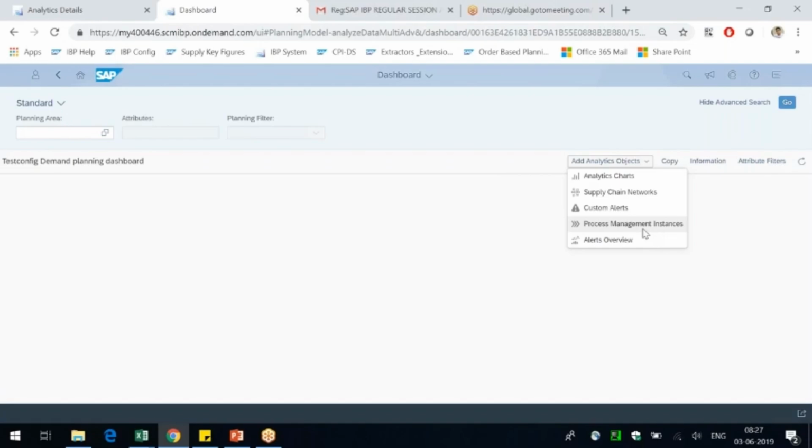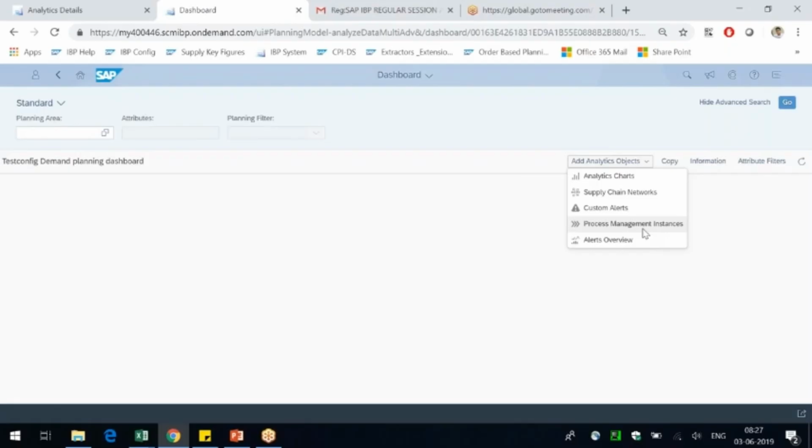So you can plot everything as a process, and you can assign every process to a particular user group or to a particular user. And then the system would create a Gantt chart kind of a thing. And then you can actually run your process, and see the time frame that process takes, and so on. It's a different module altogether. It's part of the sales and operations planning, but you can utilize that and create any type of process that you want to achieve inside your IBP planning system.